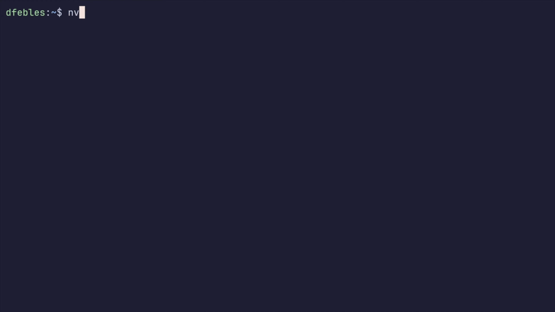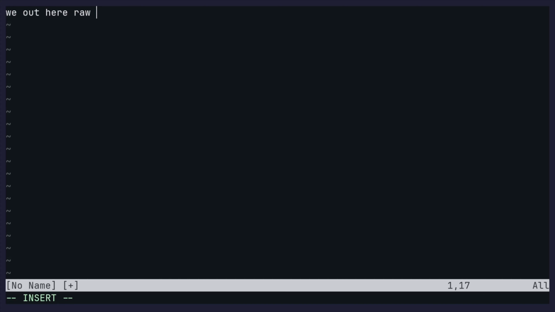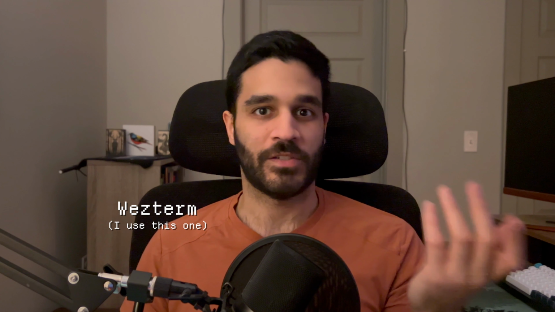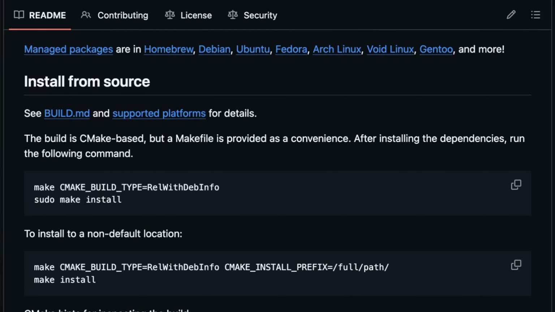So the first layer is the editor. When we're talking about it right now, I'm talking raw, unfiltered Neovim. No plugins, nothing. Just you, the text in front of you, and whatever comes out of the box in Neovim. At this point, you will need to install a terminal emulator. This will help you render all of the things that Neovim is capable of rendering. Some examples include WezTerm, Kitty, or Alacritty. From there, we'll assume that you've installed Neovim through the Neovim repository instructions.